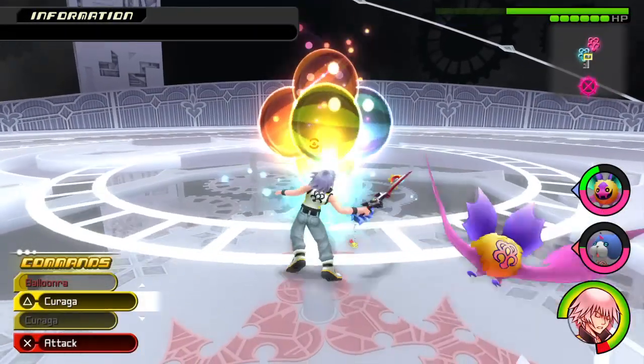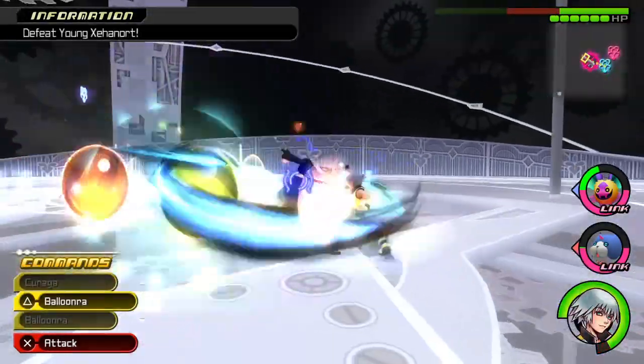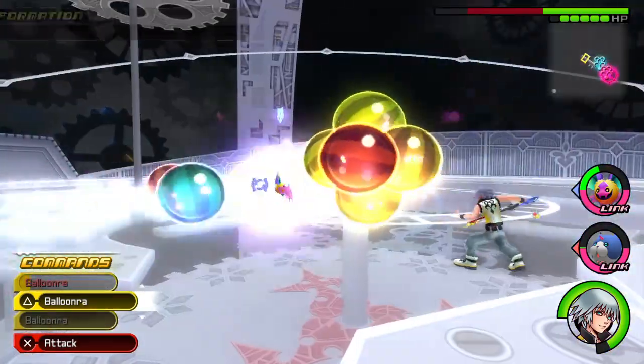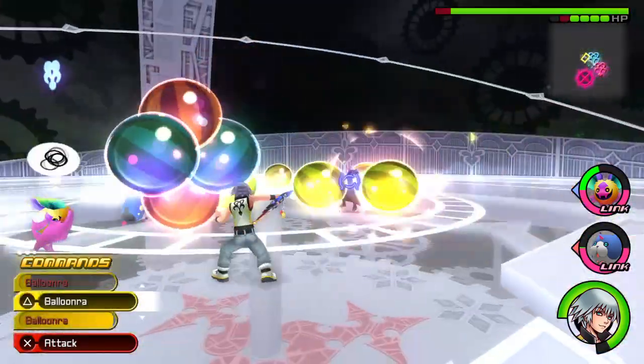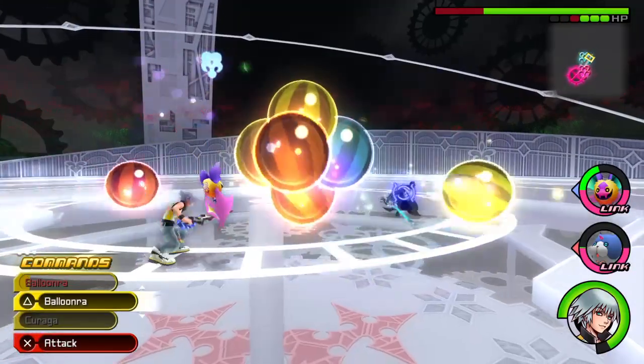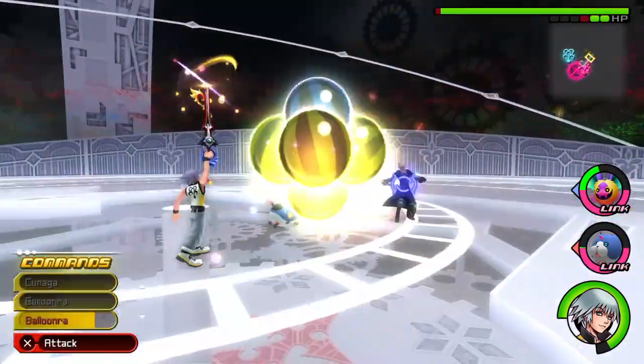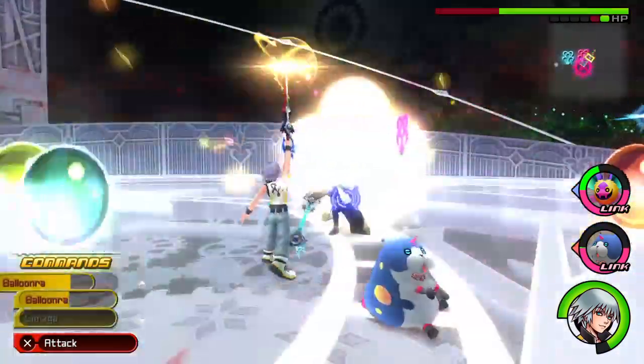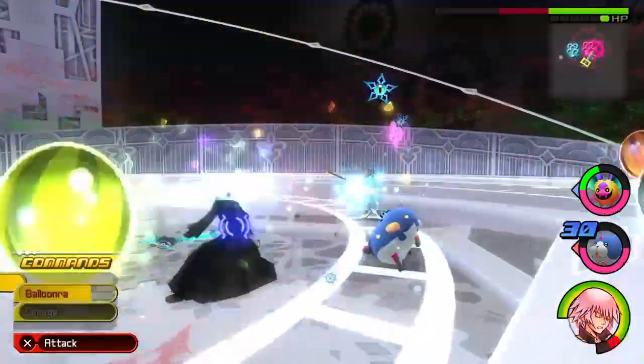And now we're going to balloon spam through young Xehanort. And hopefully he just dies. Hopefully he just takes it. That's not an amazing pattern to get, so the fact he didn't stagger, man, I felt like playing it safe. Young Xehanort is a much more interesting fight than I'm gonna have cause or reason to cover in the context of this tutorial.